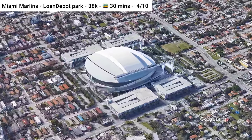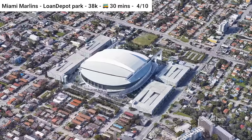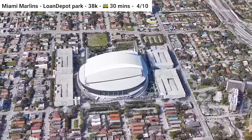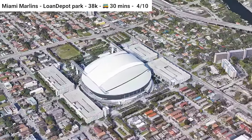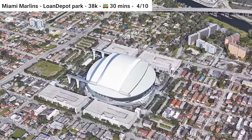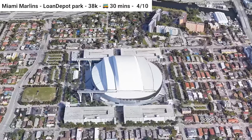Moving to the south coast, we go to LoanDepot Park, home of the Miami Marlins. There are four close bus routes and a stadium shuttle that goes to some surrounding neighborhoods. I give it a point for being within a 25-minute walk to the Civic Center and Culmer Miami metro stations — a bit of a long walk, but you're already going to a game, you might as well get some exercise. It's also located in the Little Havana neighborhood, which has lots to do and is culturally very different from any other neighborhood on this list.